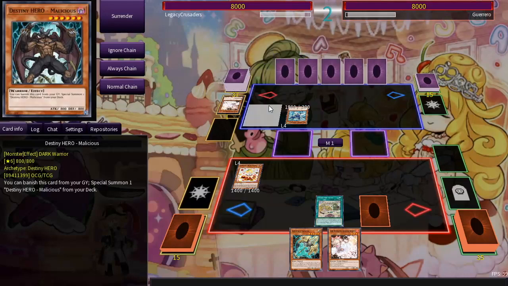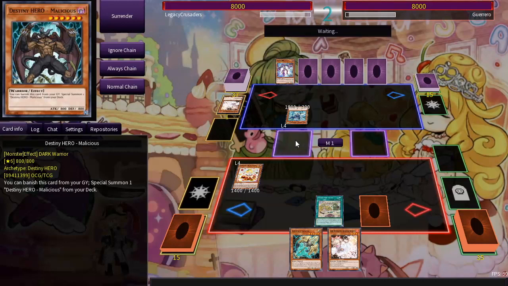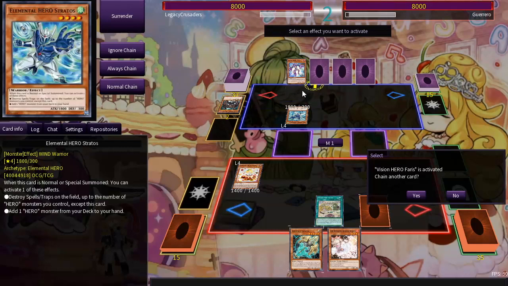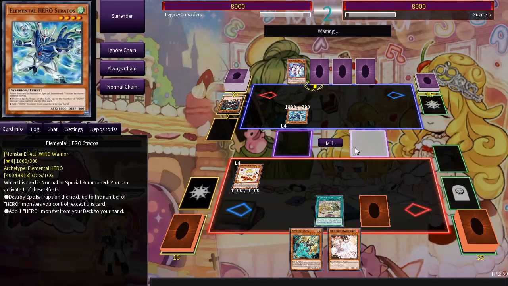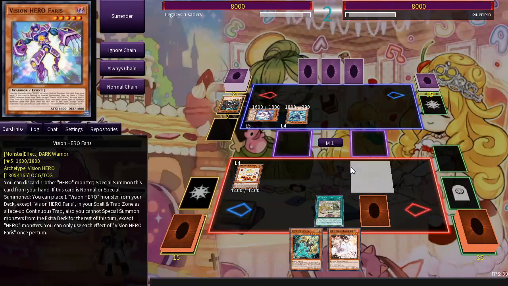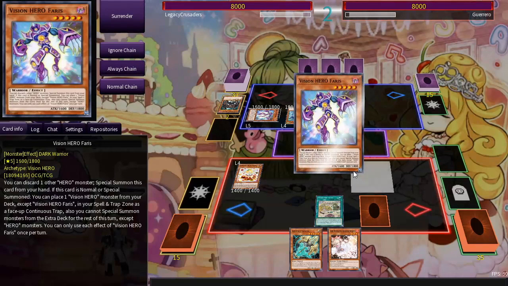Malicious implies that he actually has the backup plan. So this is the card we want to stop. Alright, yeah, we can stop that one then. It activates on field when it's summoned, so we can negate it there. We can also drop the Lancia to stop the Malicious from going off if we want to. Or we can Ash it.